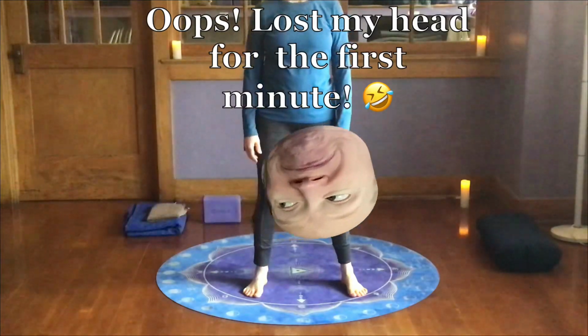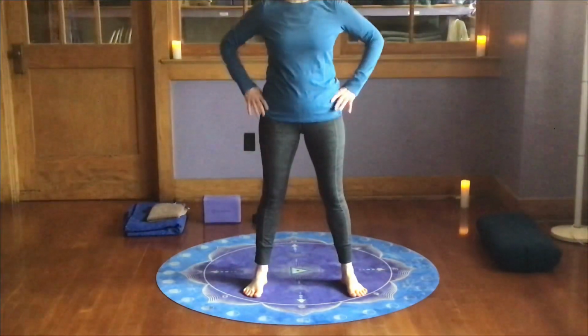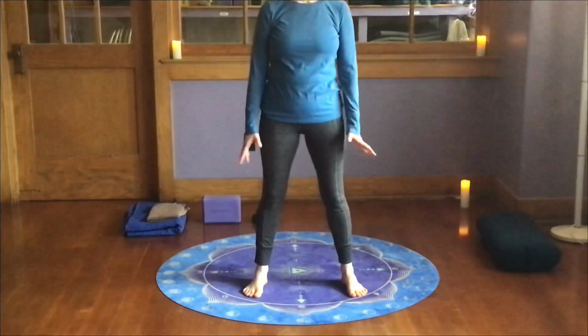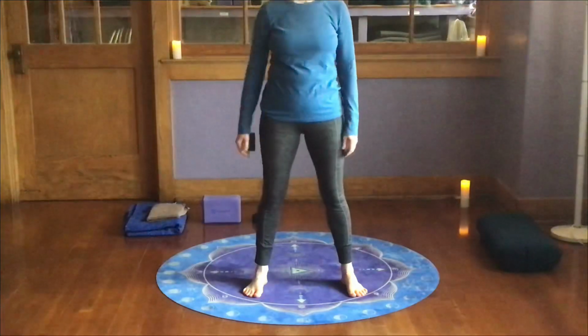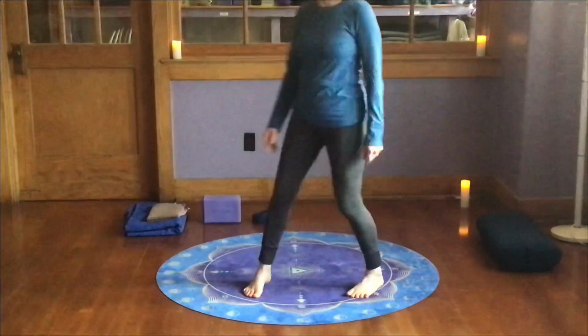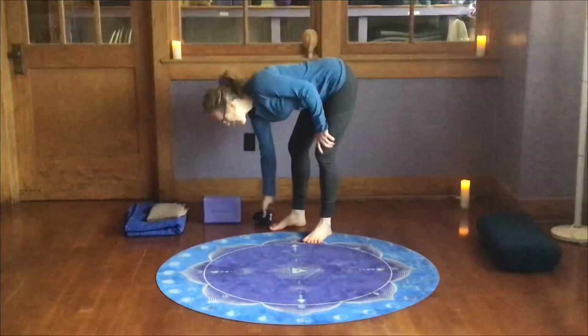Today we're going to do a little practice that focuses on the hips and the lower back and our legs a little bit. But we know that this really affects the whole body. But that's just going to be our focus. You will need, ideally, perhaps a block, a belt.